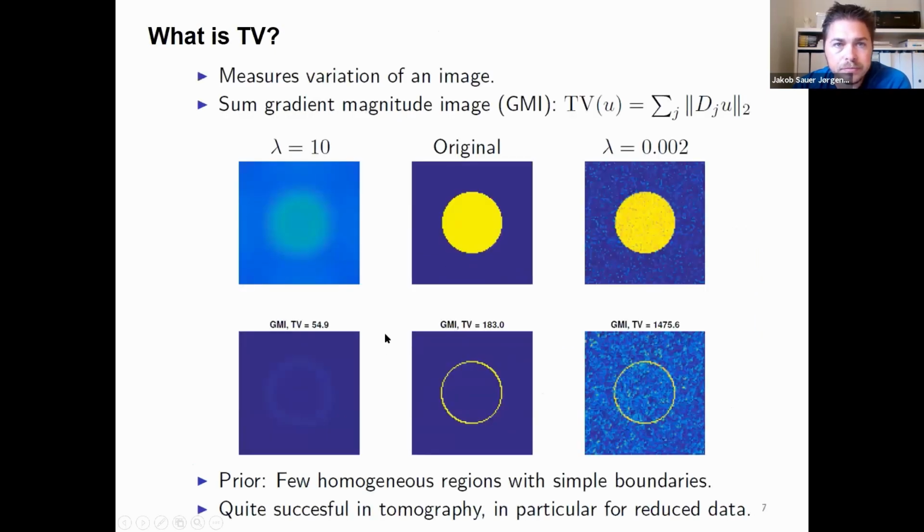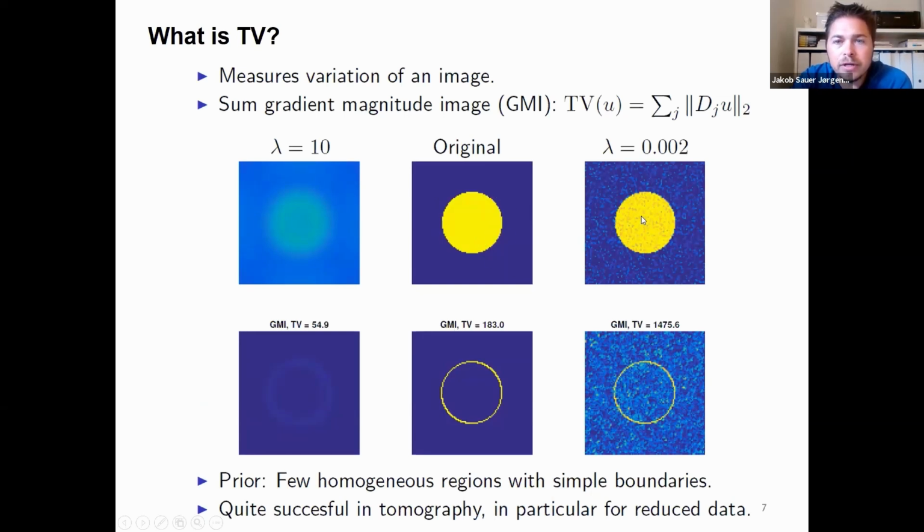Right. So TV, and again, this is something that Andrew touched upon a little bit, basically measures the variation of an image in a particular sense. What it does is it looks at the gradient magnitude image, if you like, takes the size of that. So if we've got images from before here, this is kind of the underlying image we're looking for.